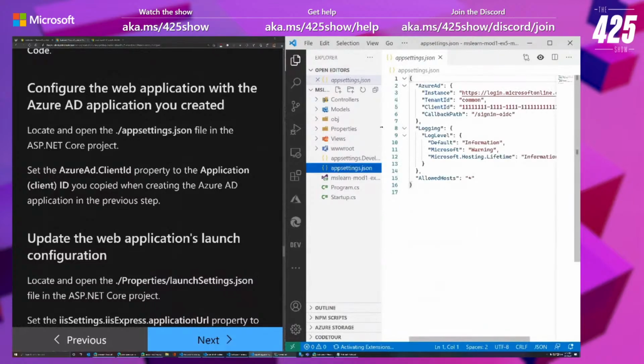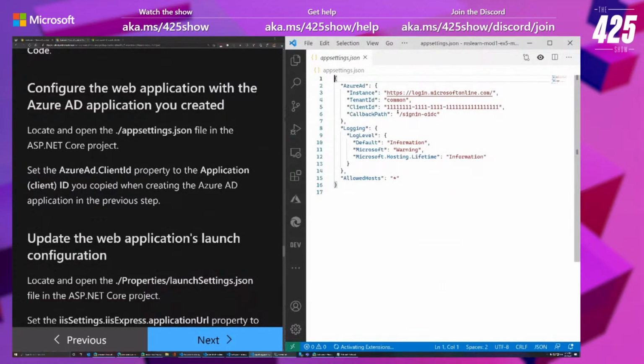So we're going to open up our appsettings.json. And you'll notice this tenant ID is called common, which is very different from our last one. What common means is that anything in the Azure AD ecosystem can log in here. That's why it's called common. There's also one called organizations. If you only wanted organizations to sign in, you can use organizations. There's also one called consumers, which only allows consumers and not organizations to sign in. By using common, we're saying we want anybody to be able to sign into this. Now, your configuration still needs to support that, but for right now, that's what it is.